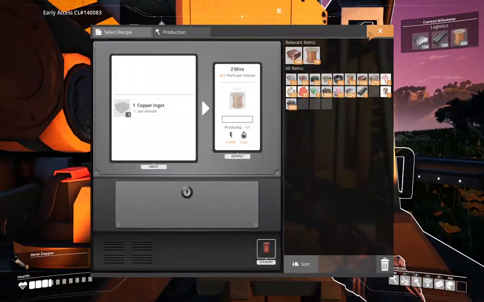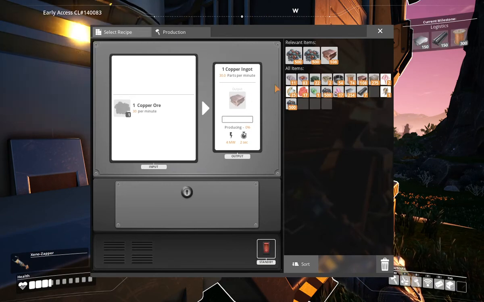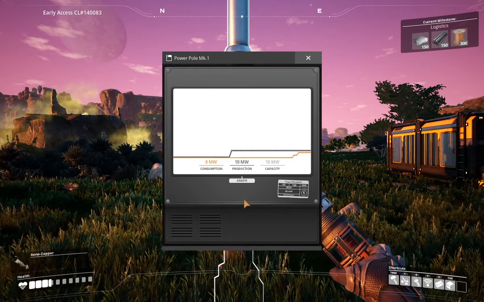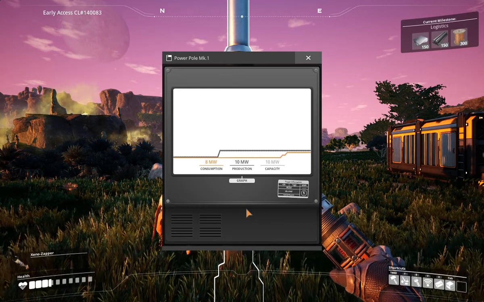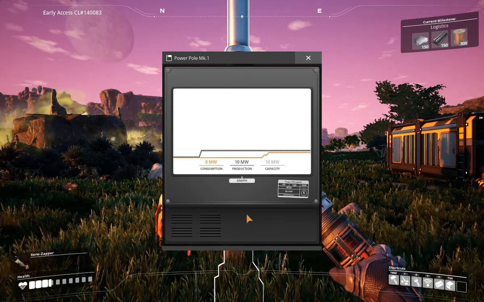We want to make wire. And we want to make copper ingots. We have a few copper ingots in here. Remember I told you not to worry about using those up. And we have copper. Four. Holy shit, it's holding. Whoa. We're making 10, we're using 10. Actually, we're making 10 and we're eating up 8. So we're 2 megawatts below.